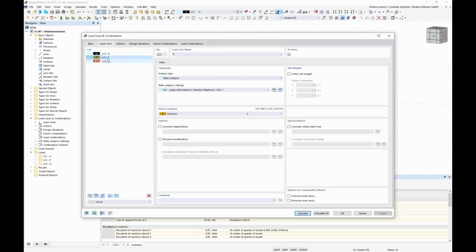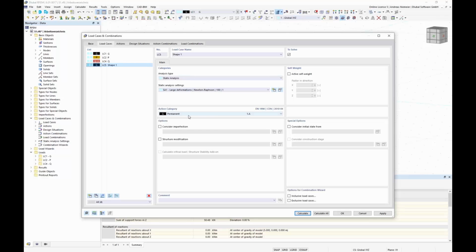This means the program takes over all this stuff, but it has to know what my shape is. And if you have to define the shape for the program, we create it here as an individual load case. So we select both, for example P and G, add it, and say this load case is shape 1.